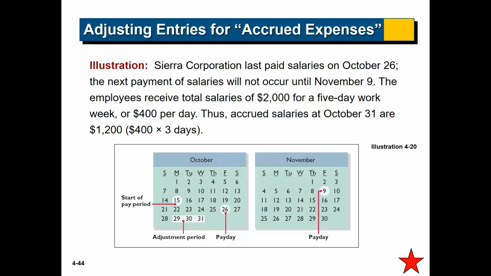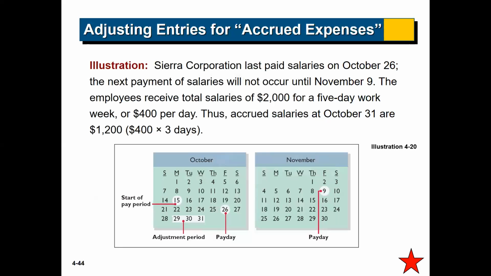Now, they don't make an entry every single day, but if you work for a company that's really up on technology and you are doing a time card by scanning the badge or something, it probably is going into their payables. Or at least it's going into something to be approved for salaries and wages payable, and then when someone approves it, it goes right into the system. So you have to do an entry for the $1,200 on October 31st that you owe to your employees.